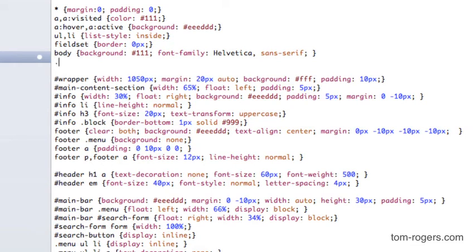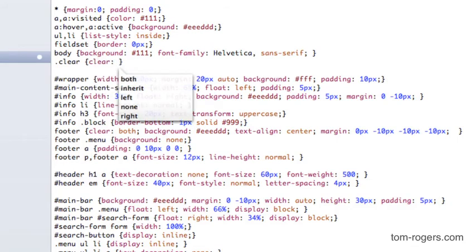So we're gonna say anything with a div class of clear, it's gonna clear both. So we're not gonna have any problem with CSS specificity, because now that's in the actual file itself.